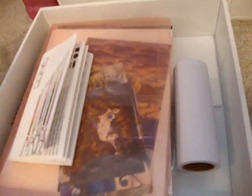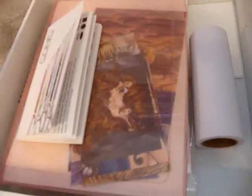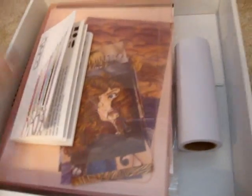Alright, so I put that drawer away, and now I'm going to pull my current drawer out and show you guys what's in there. This drawer has all the paper and stuff that I'm using, not supplies-wise, like paper and stuff. This is my roll of Eclipse masking tape that I'm using right now for my airbrush. My Copic swatch book.